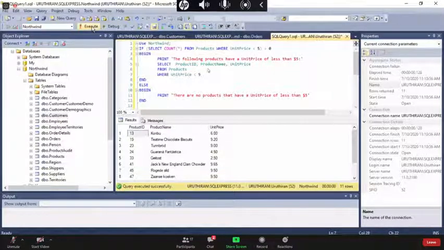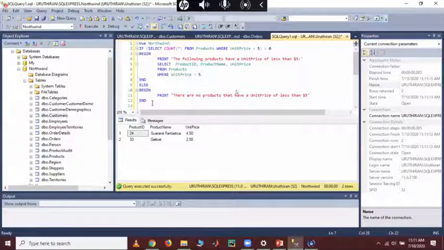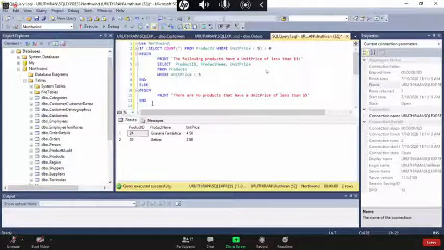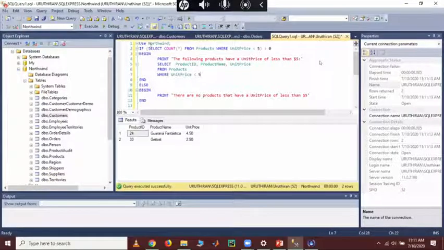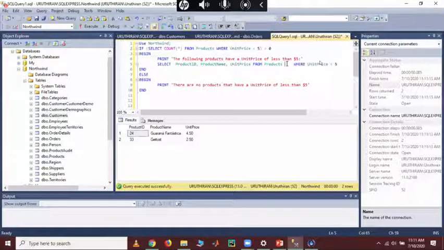You can display it. Otherwise, no product. Then we are using both the if and else. This is a logical condition and logic statement. Conditional logic. If select count from product where unit. This is a print statement. This is a string, therefore we use single quotation. This executes this statement. This is one line: select from which table and where clause, this is the condition.